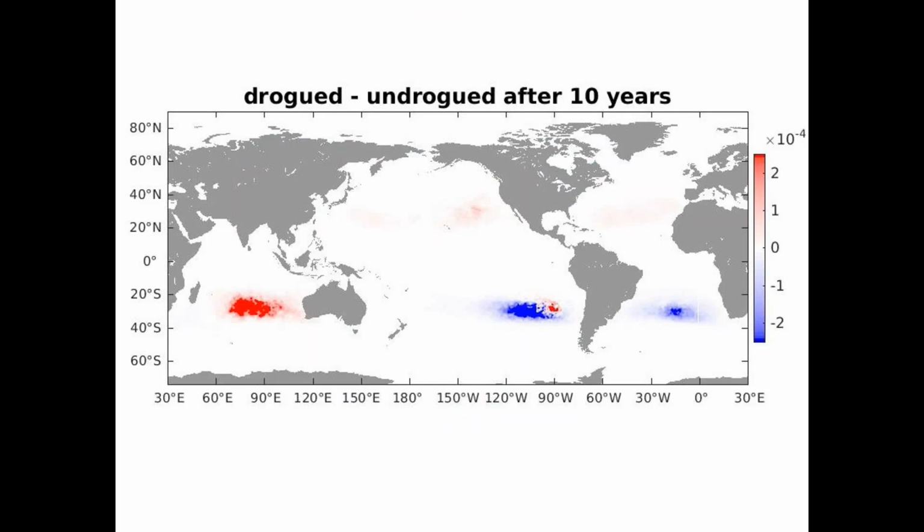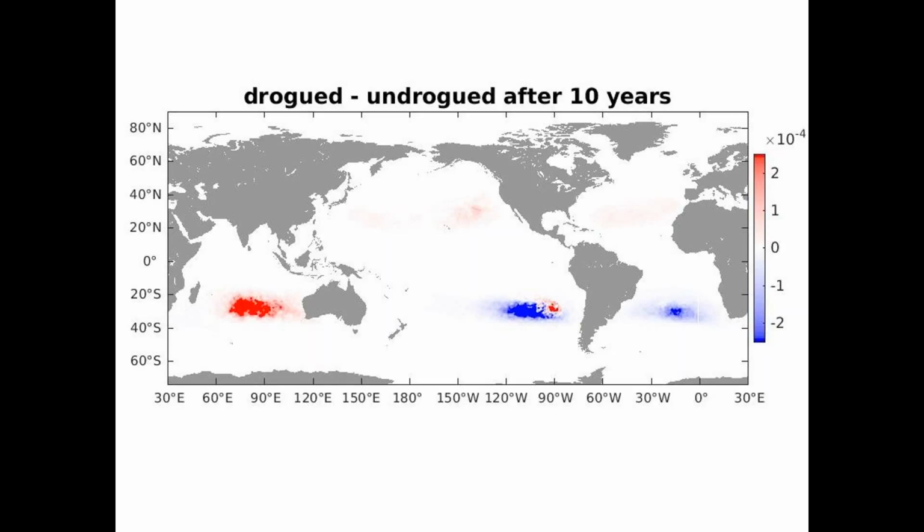If we take a difference, this highlights that. So this is a difference in concentration after 10 years. Drogued, red; undrogued, blue. So you don't see an awful lot of difference in the northern hemisphere between the 2 cases, but you see a really big difference. Basically, there is little to no Indian Ocean gyre for undrogued drifters, which I remind you float like marine debris that is buoyant, floating at the surface of the ocean. It's a 4 gyre situation for that sort of material.